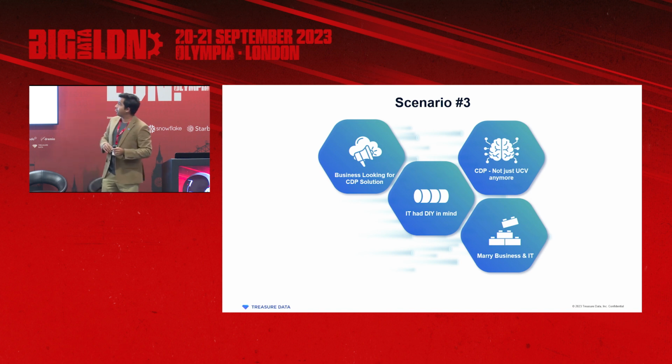So we're talking to this automotive customer. The business side is looking for a CDP solution, and the tech team is having a completely separate conversation on their own, and they go, why should we go with the CDP when we are building our own? And I'm like, that's a good point. If you don't want to go for a CDP, there needs to be a buy-in from business as well as IT, right? So one of the most important things that you need to understand is that in order to marry your business with IT, which never happens, they're always on different spectrums, you need to actually bring them together and ask a few questions.